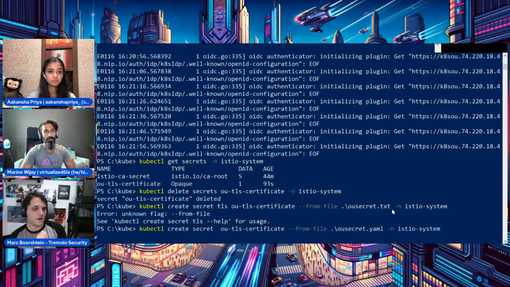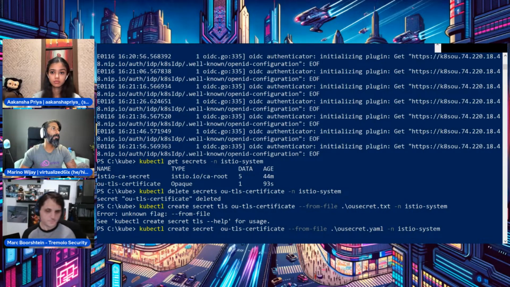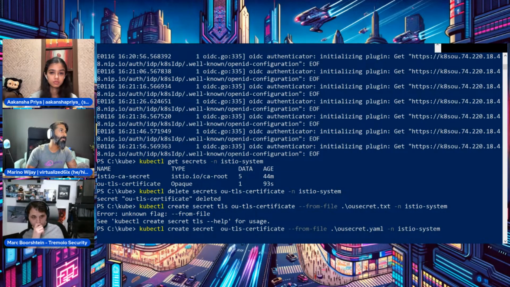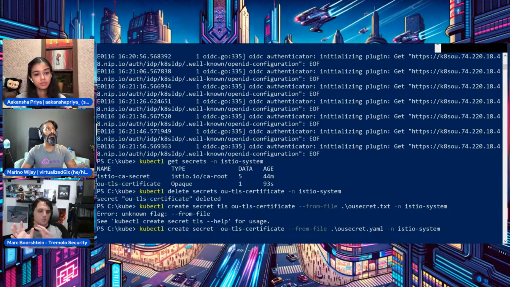Just edit the file, change the namespace to Istio system, and then just do kube control create -f. Yeah, that's true. I just have to add the namespace here. Because I think what happened is it created a secret with the YAML as a data entry. It didn't create an actual TLS secret.